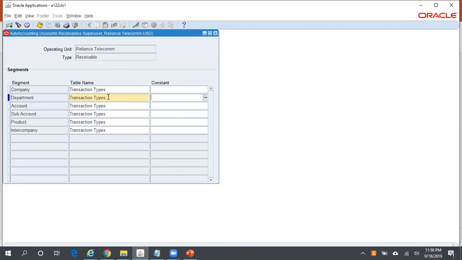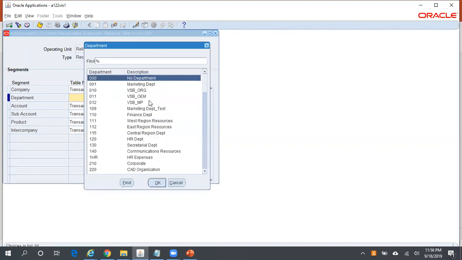In this case, for the receivable account, I want all the segment values to be picked up from the transaction type. Let us assume for department, instead of transaction type, I specify a constant value, say 010.